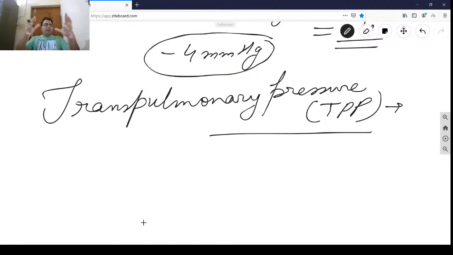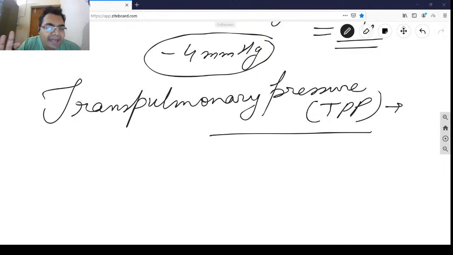So there will always be some elastic recoil when you are exhaling, which will try to make the lungs collapse completely. But there is also something which doesn't let it happen. This is very, very significant. Otherwise, you cannot breathe. There is no use learning the entire respiratory system, the right lung, left lung, bronchioles, the pulmonary tree, without knowing why we cannot breathe when somebody is stabbed, or why the pressure difference is so and so. These are the basic fundamental concepts, right?